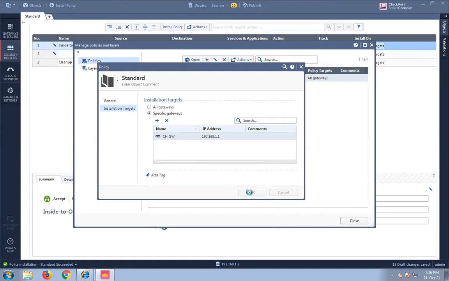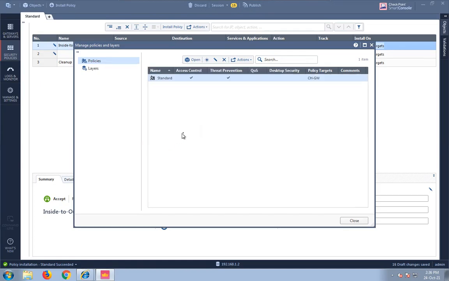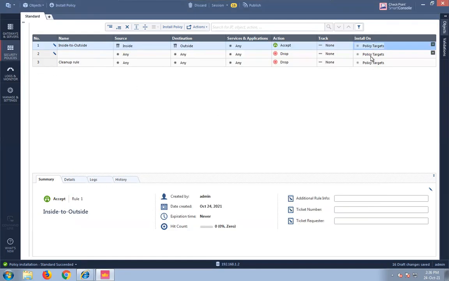Now the installation target is Chennai gateway, right? And for any rules that you see here, if the install on is set to policy target, all the rules will be installed only on Chennai gateway, guys. Because policy target refers to the policy's reference. Policy refers to what right now? Policy now refers to Chennai gateway. So now these 3 rules will be installed on Chennai gateway only.